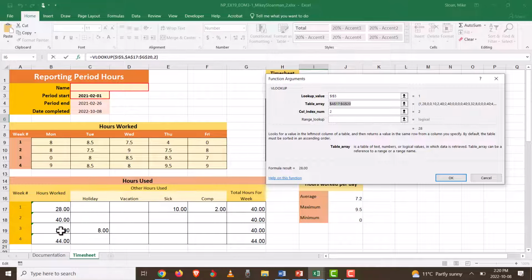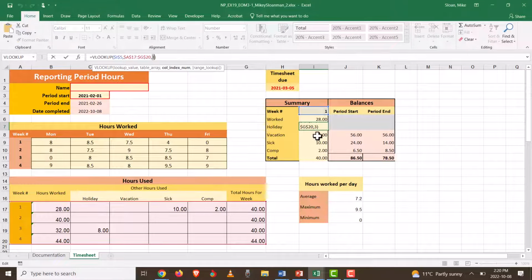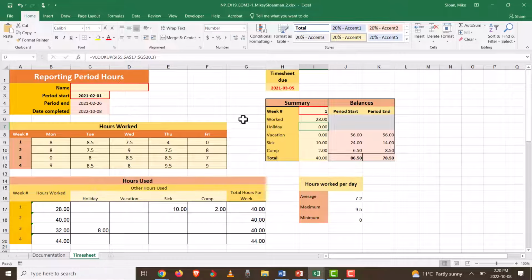Then we were finding the thing we were looking up in a certain column in the range we were looking for it in. Then we did something pretty neat. We copied the function down, and when you copy the function down, it will keep all that stuff absolute, and it does not change the column index number for you. And then you were to go back and fix that and update it for each of the appropriate columns. The VLOOKUP on the test is exactly like the VLOOKUP on the week 3 case. I hope you watch the video till the end, because if you can handle that one, you're going to do the one on the test the same exact way.